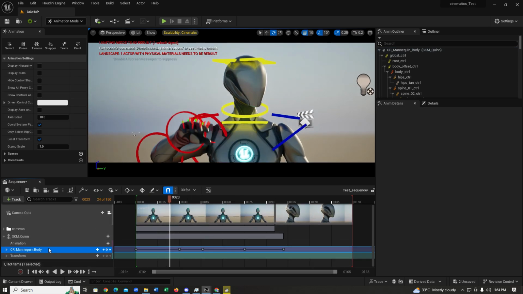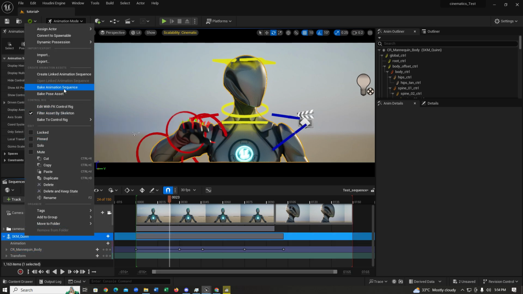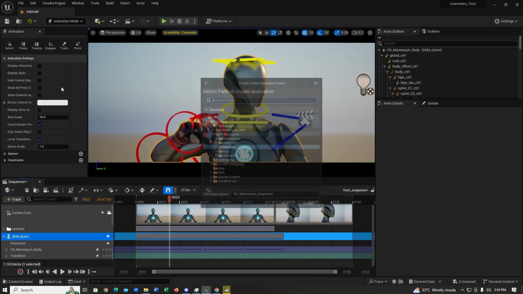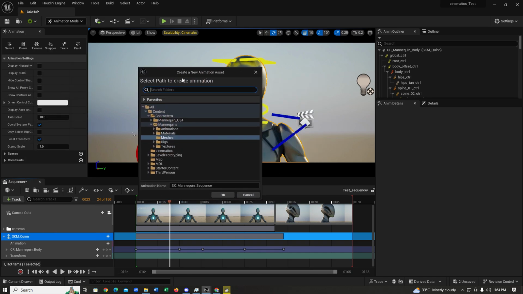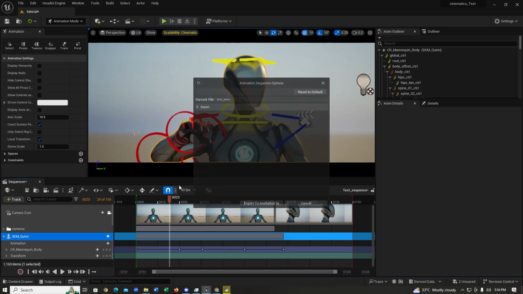If you click on the mannequin itself, there's an option to bake animation into the sequence. It's going to ask us where to save. I'm just going to save this into our cinematics folder, and I'm going to name it test anim. So export to animation.